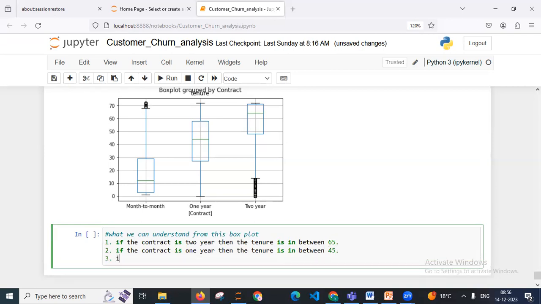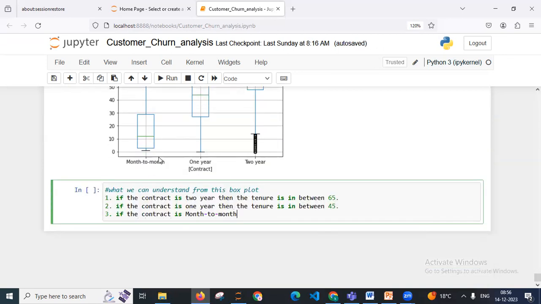Next, if the contract is month to month, this is my contract on the x-axis, then the tenure is approximately 15.